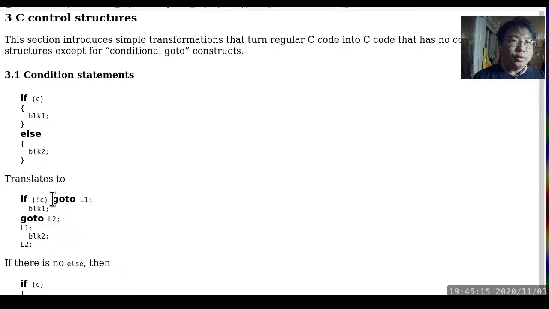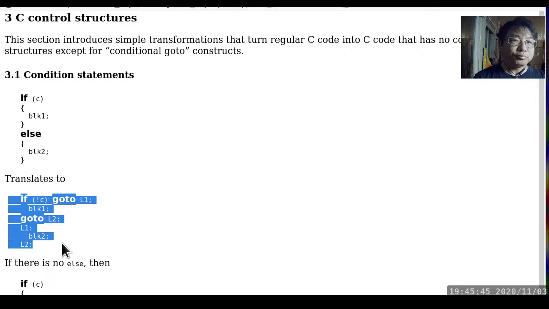If it is false, we are not going to go to L1, which means block 1 is going to execute. So far so good, but we are not done yet, because after block 1 is an unconditional branch to go to L2. So we are skipping block 2 in order to get to the label L2. So in terms of the behavior, when C is true, the original code and the converted code would behave the same way.